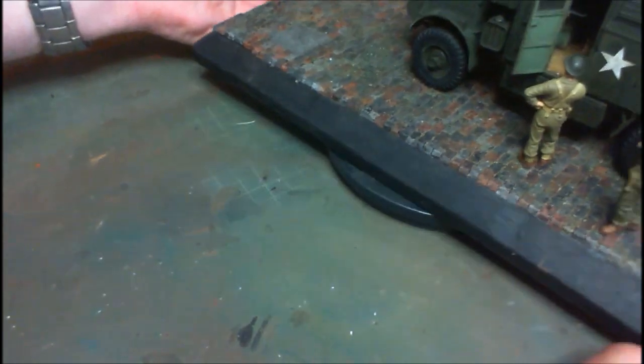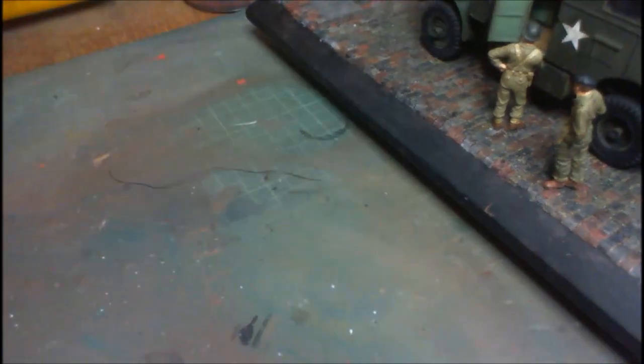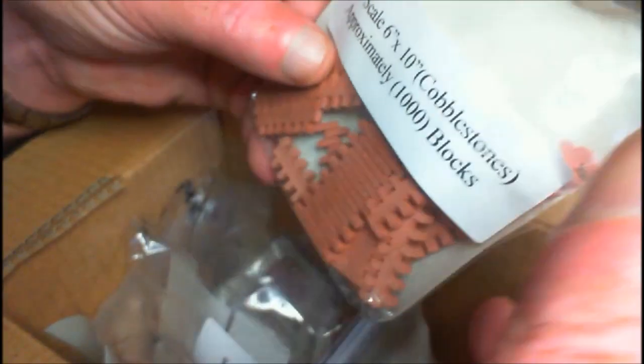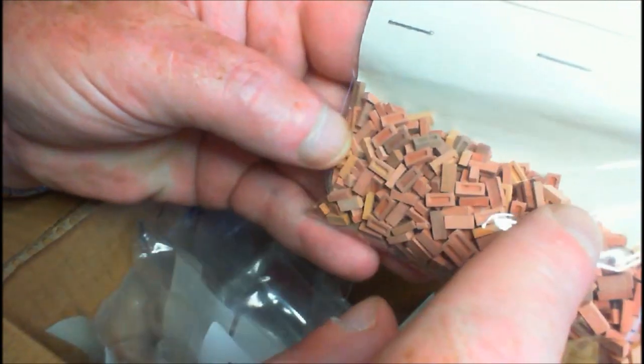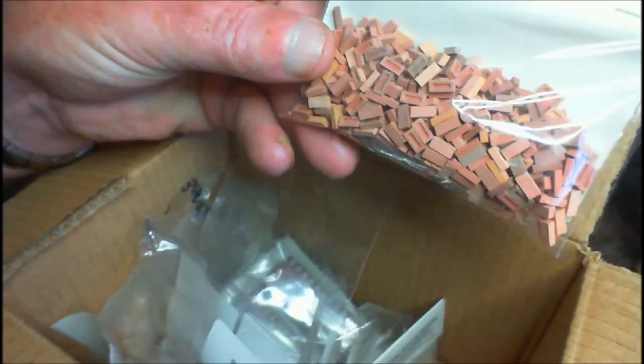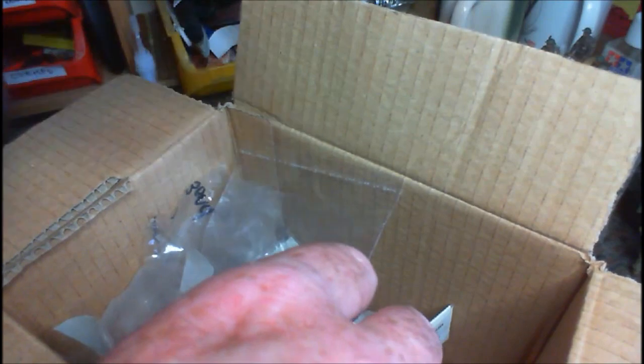Here's the box — let's look at what's left after making that. You still have lots of little bits and pieces left over. You've got some more curb stones, cobblestones — I should put them back in that bag — some more pillar sections, and loads of frog bricks which I didn't use at all. There's 500 of them! You could use those frog bricks for a damaged piece of wall, for rubble, or even build a little wall with them. I did use all the cobblestones, by the way.